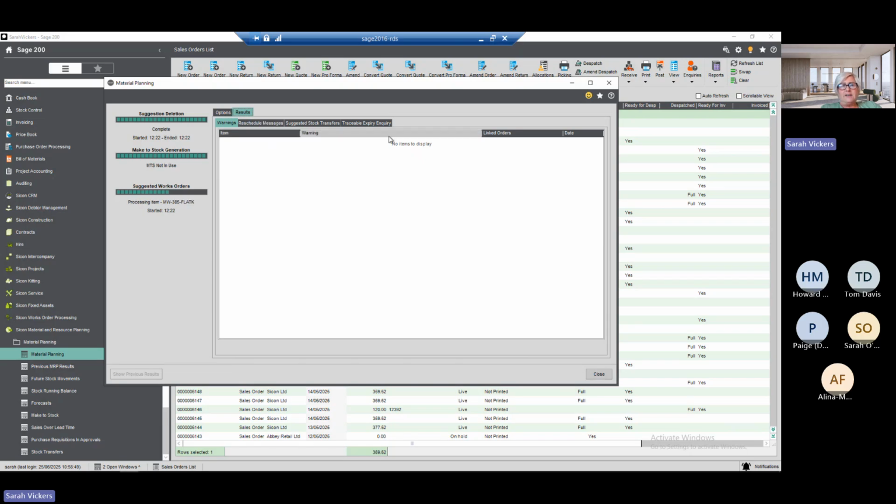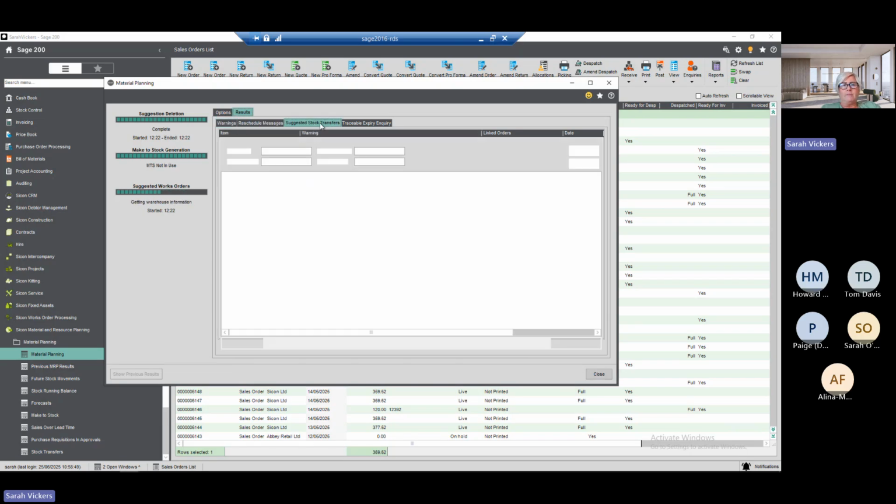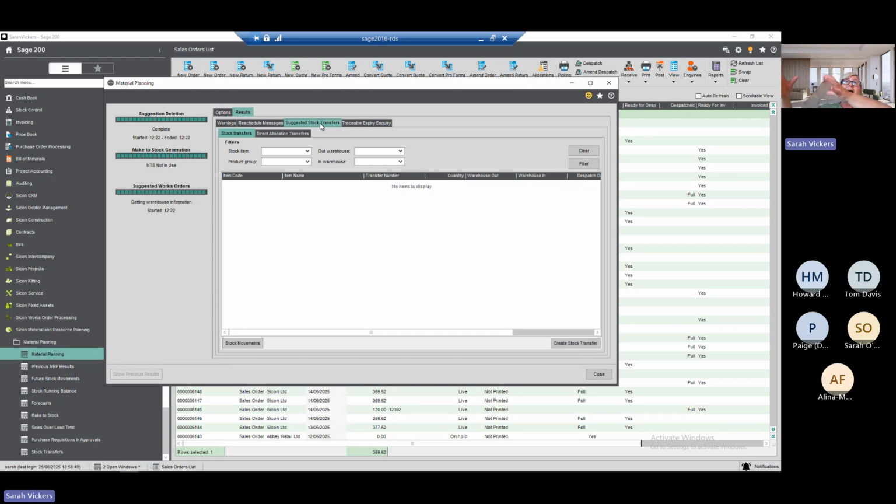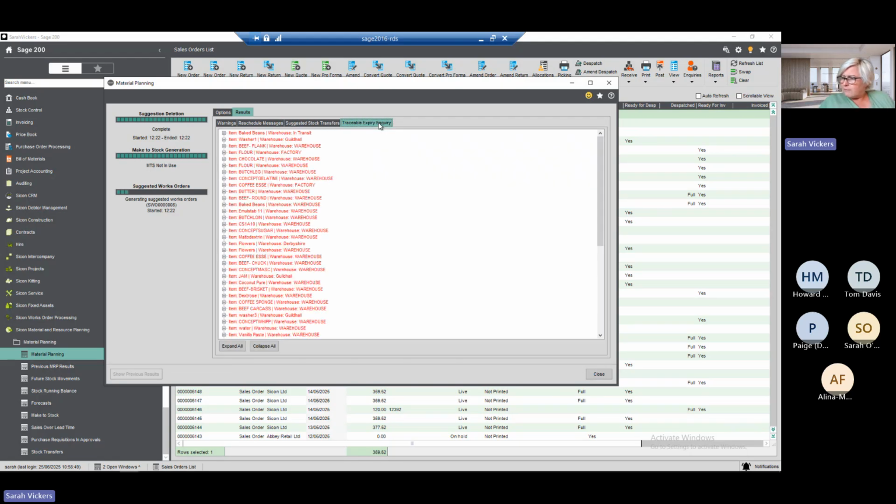So the first thing that it's going to do is if you have some bulk locations and you want to move stock from a bulk location, that could be a third-party distributor, to your own location or a smaller dispatching location, we can make suggestions to move that stock. And all of this links to our barcoding module, by the way, so we can create stock transfers electronically for you. I don't think we've got any food manufacturers or anything of that nature, so we'll skip over that. I was just looking at the names of the organisations that are on the session, although I will mention it just in case this happens to be relevant for anybody that's watching the recording.